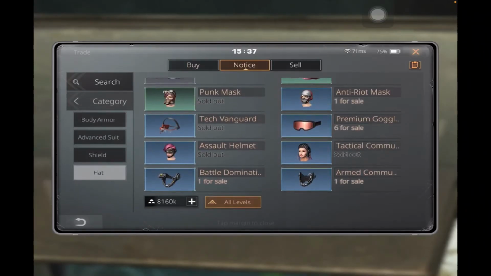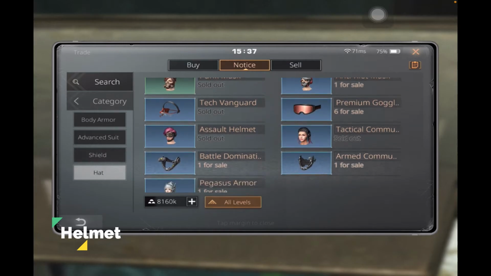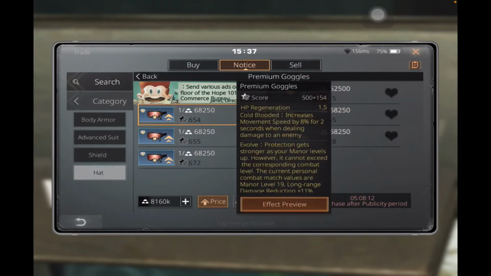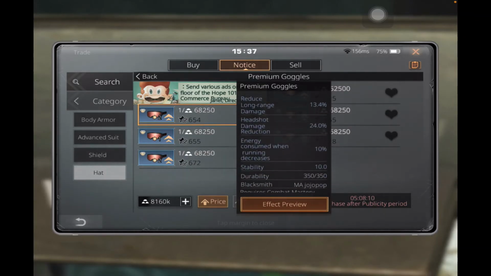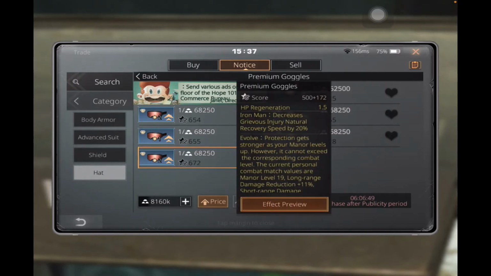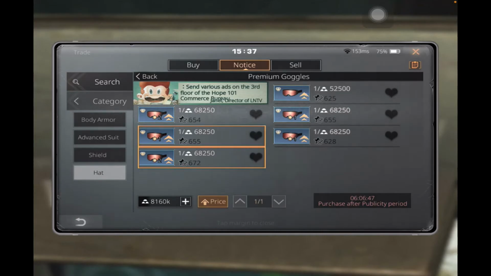Okay, for the hat, as you see here, it doesn't matter which hat you want to use. For the speed run, it's better to use goggles with maximum energy consumed when running decrease. This will help. There was one with a 14, but I think it's not available now. It's all 10, 10, 10, 10.